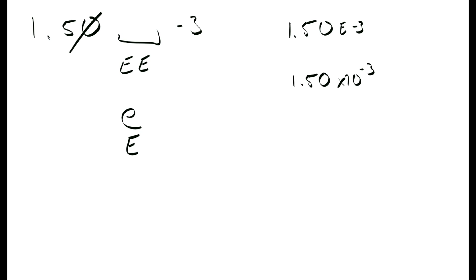Some other calculators, like a Casio calculator, instead of the double E, will have a times 10 to the X button. And that just means the exact same thing. They will probably actually write it out for you as 1.50 times 10 to the negative third. Or if it's not an awesome calculator, it might be 1.50 times 10 negative 3. So be careful about your calculator and what it displays. You're going to have to be careful about what it shows you, because it might not be awesome. So be familiar with your calculator, be familiar with how it handles scientific notation, and be familiar with how you put scientific notation in.